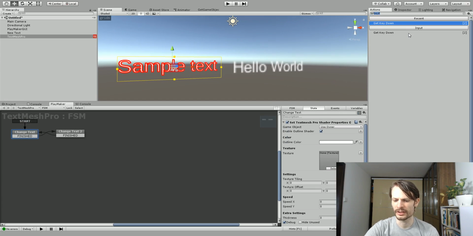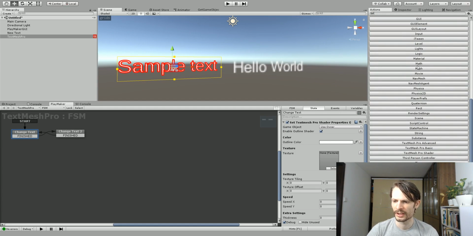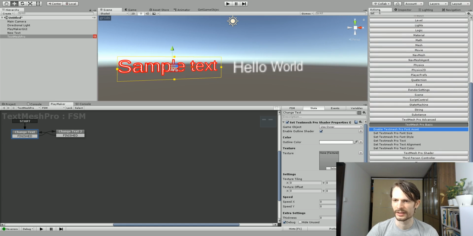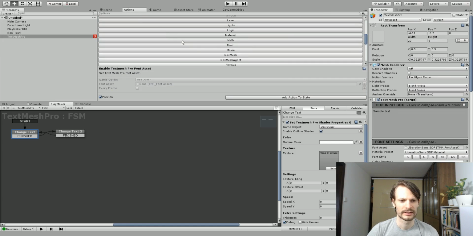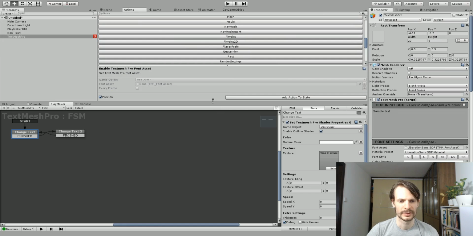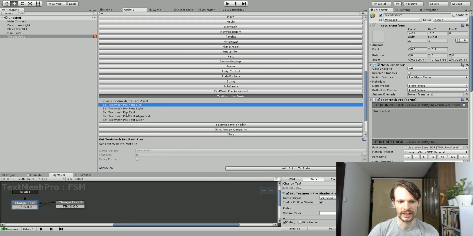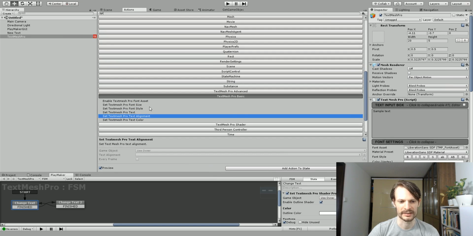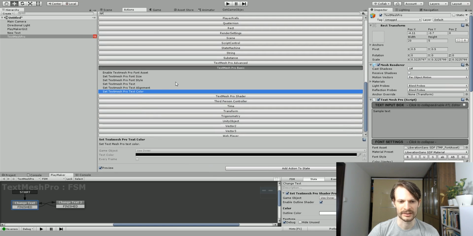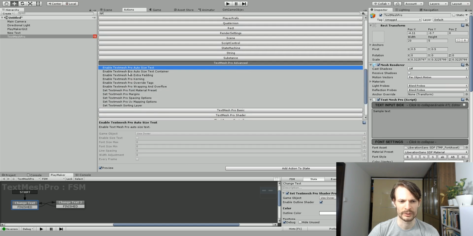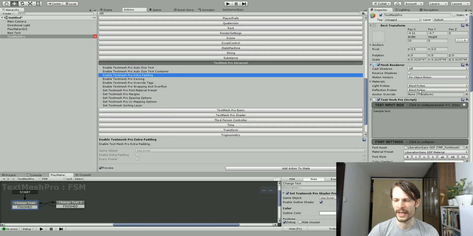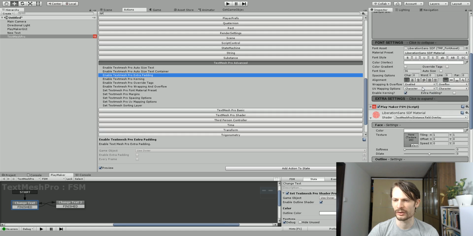Hopefully everything's well documented enough for you here. When you hover over things, it should tell you what it does. You probably can't see that. Let's just bring this down. So it should say what it does, set Textmesh Pro font. And you should be able to see, you can change the font here, or the font size, the font style, the text alignment, and the text color. So hopefully, like I said, pretty straightforward as far as it more or less matches exactly what it says here on the inspector. So if you're trying to find something, you can go and look here and set it that way.